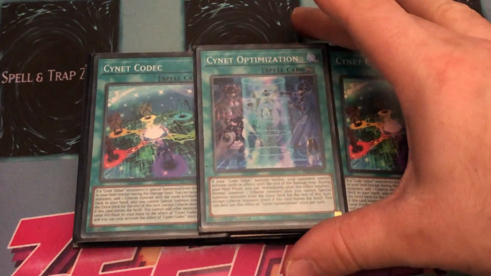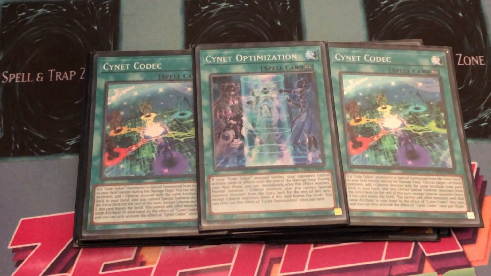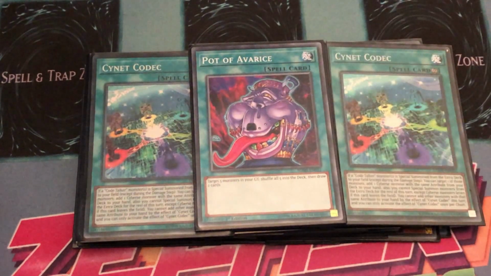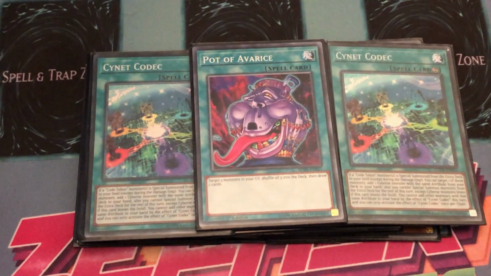And 1 Signet Optimization as well. I reduced it down from 2 to 1 because I was seeing it too much in 2 copies. So I'm just playing it as a one-off. Search it off the Microcoder if you do need it, but it's like that 4th copy of Balancer Lord. 1 copy of Pot of Avarice. Really, really powerful card. You burn through your main deck and your extra deck very, very quickly. So just being able to shuffle all your resources back, net you 2 draws, and literally just get you back into the game. Very, very handy.